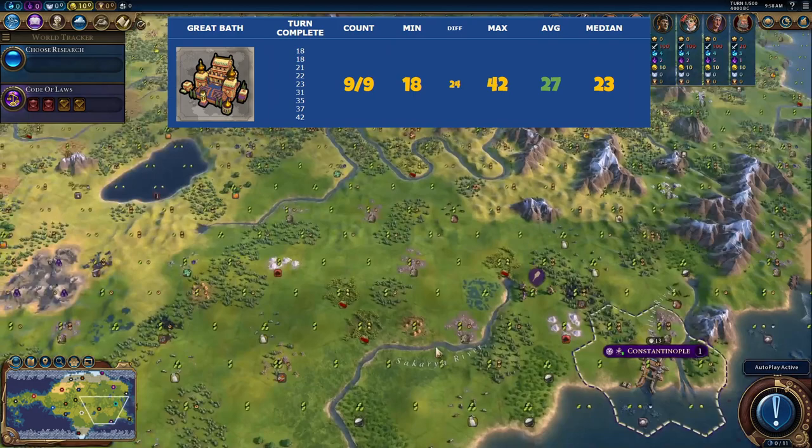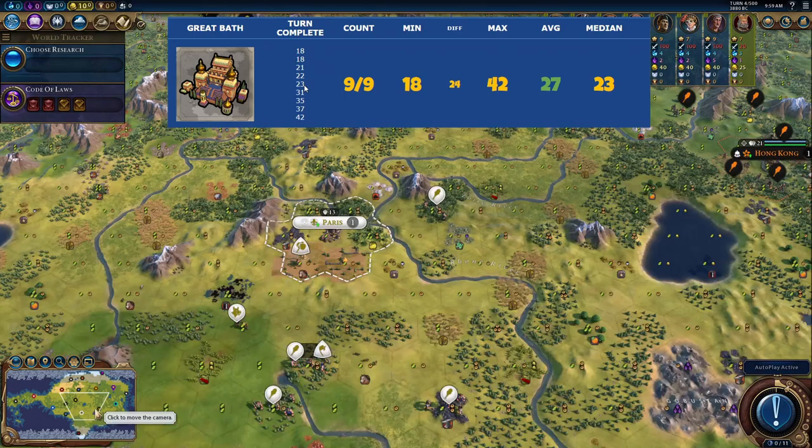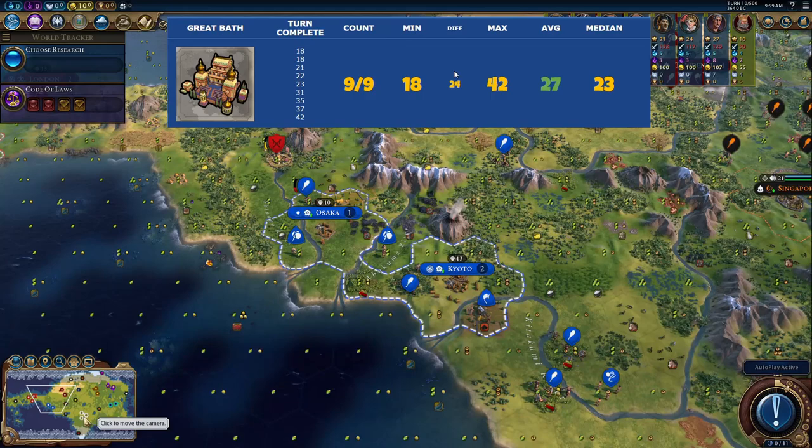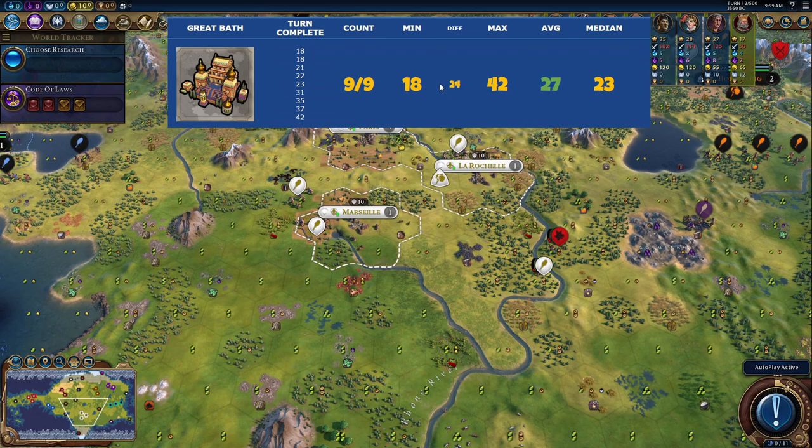Here we can see we're looking at the data for the Great Bath. The turn complete column shows the number of turns it took from lowest to highest for the 9 games, assuming the wonder was built. The count shows how many times out of the 9 games the wonder was built. The min and the max shows the shortest and longest amount of turns it took for the wonder to be built, with the diff being the difference between the two.